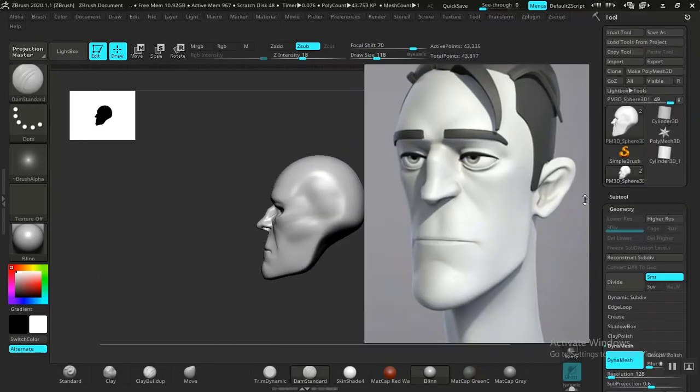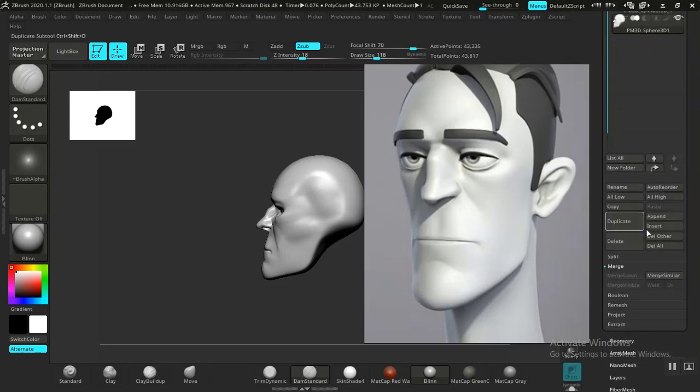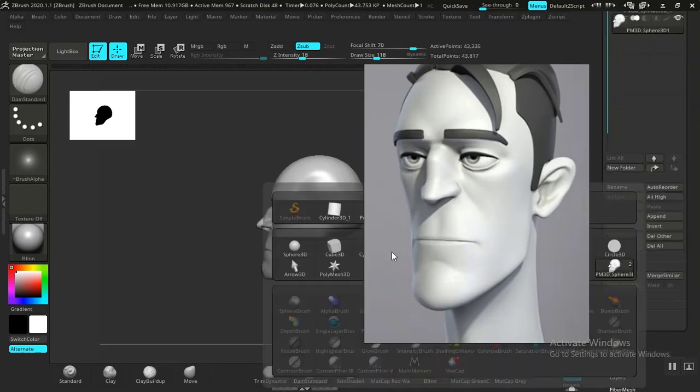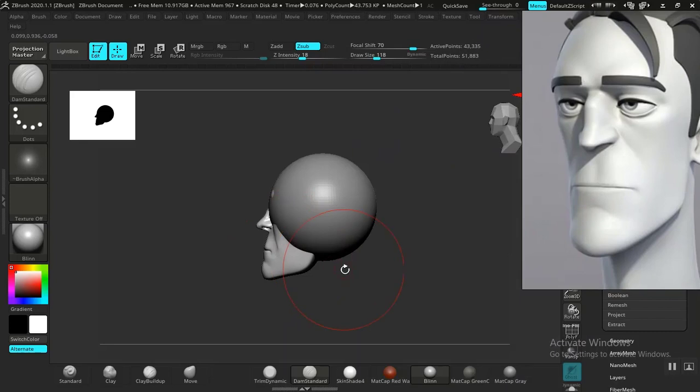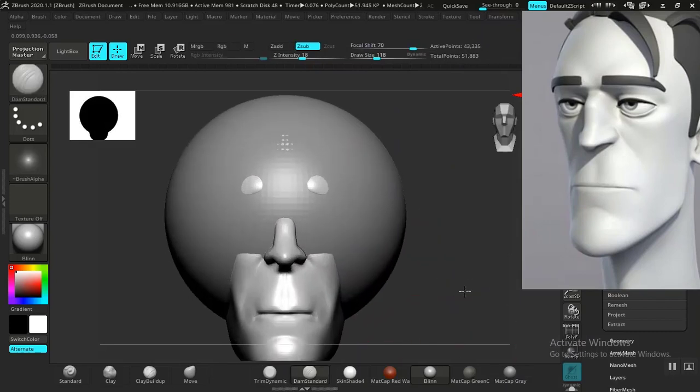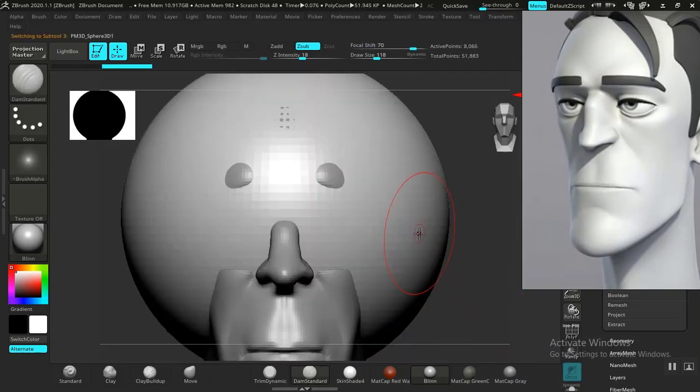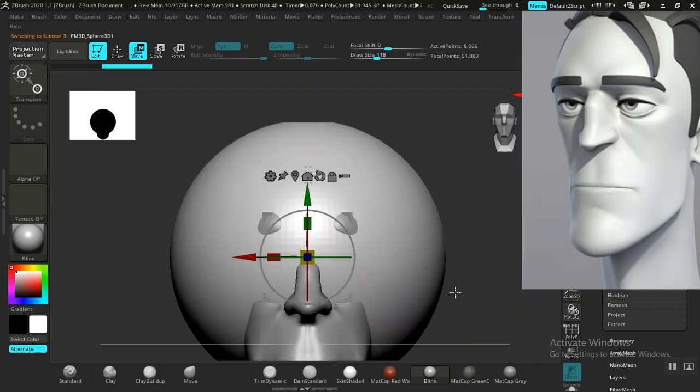I'm now going to put an eyeball in here. Select that eyeball and I'm going to shrink this in.